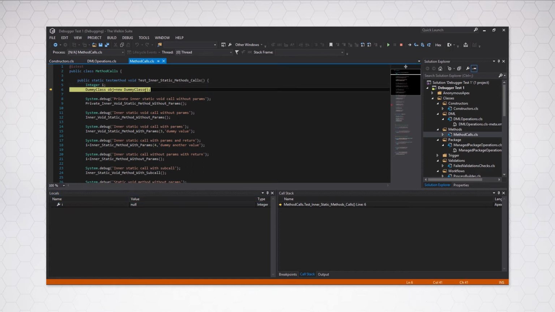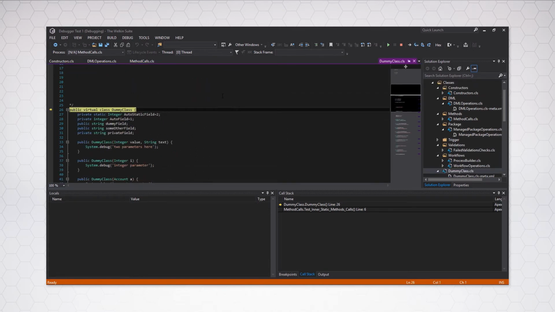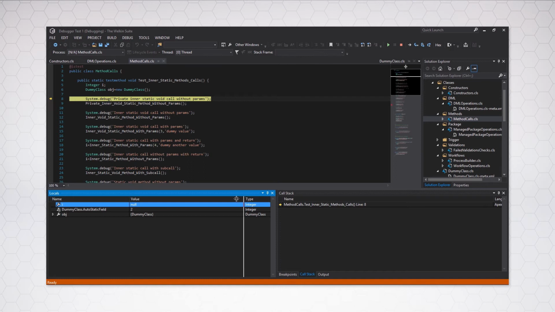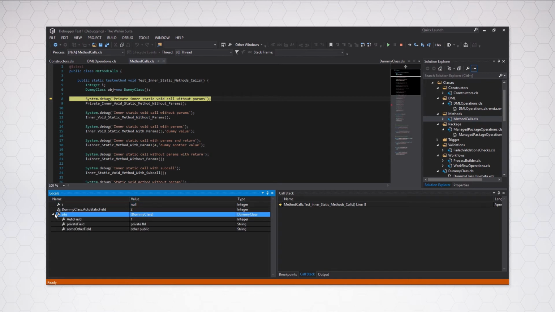The current call that we have right now is calling some constructor. I will step into this call. We can see, as this is another class, it has some static variables, so it starts with initializing its static variables. At the first step we are initializing this new integer field, and that's it. We can see right now in the locals panel that we have the DummyClass static field with value 2 and type integer, and we can see our object variable with type DummyClass, and I can expand it and see all the fields in it and their values.